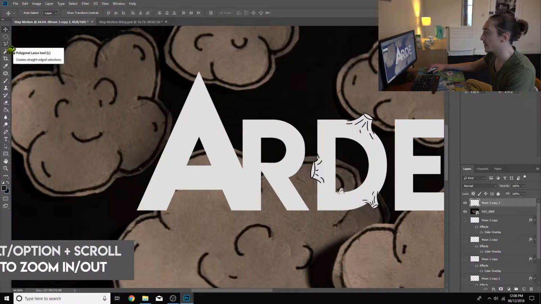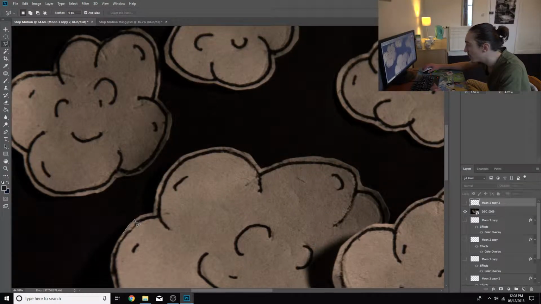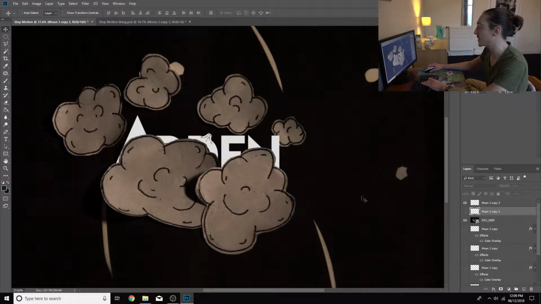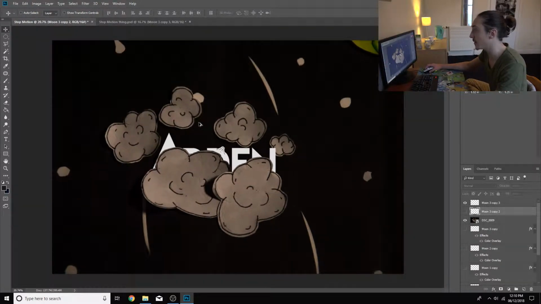was I went back and took the lasso tool, I hid my logo, and I slowly went around every single smoke effect, and slowly but surely made a selection around all of them. Once I made a selection around my clouds, I selected the logo and clicked delete. And now this makes it look like the logo is beneath the clouds. Then I repeated this process over and over until my logo was completely shown.